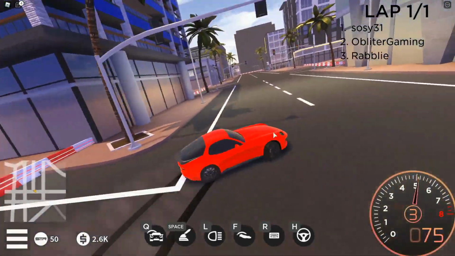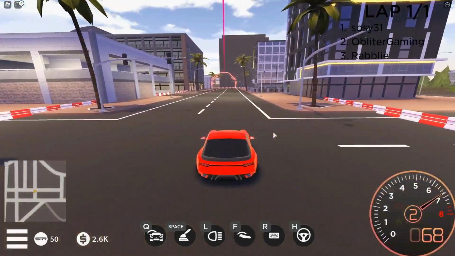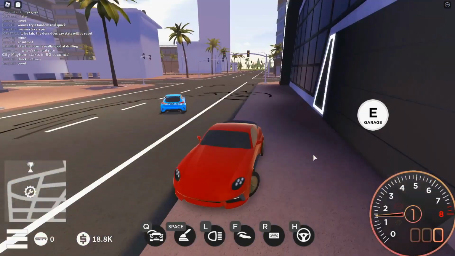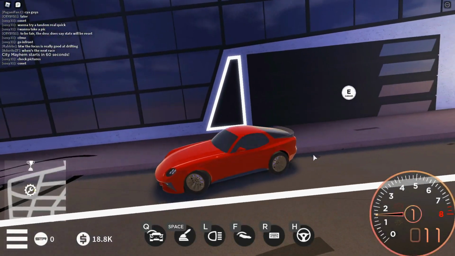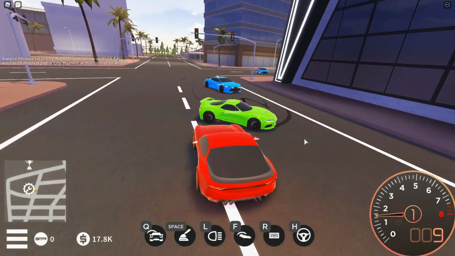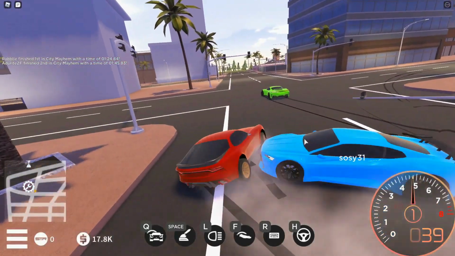What the? Okay. I gotta be careful with those curbs. Alright, check it out. Look, I got my colors back. Nice. I got my colors back. The red and bronze. Let's go. Alright, we got the right colors. Let's go. You got your black and red.